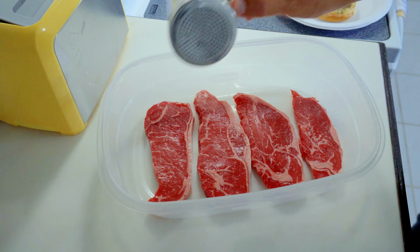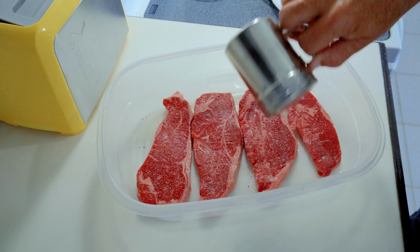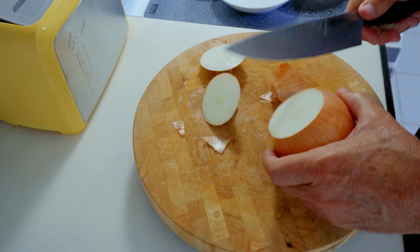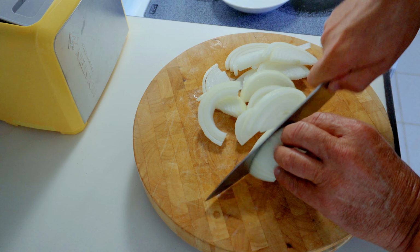And then our New York strips, you can see the beautiful marbling. We're going to salt, pepper, garlic these on both sides. I'd leave that in the fridge for at least a half an hour before. And then we're going to take our onion and slice it up into, I'd say, medium slices. Just like so.